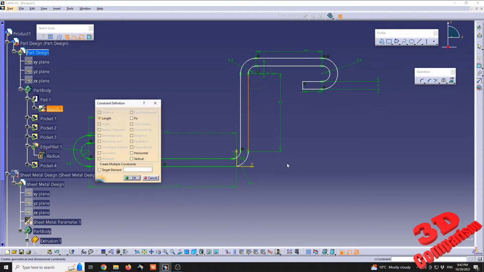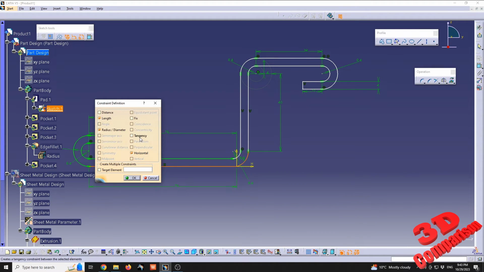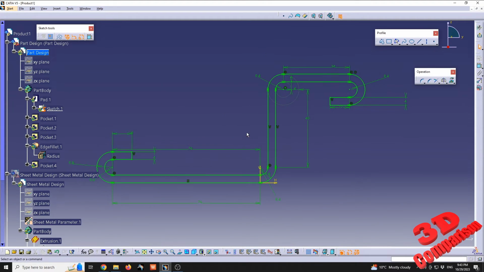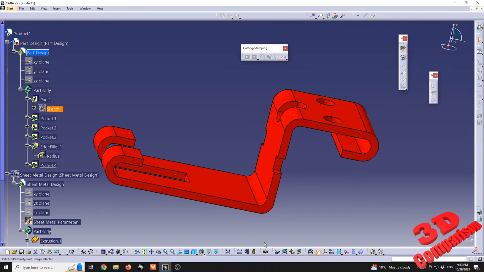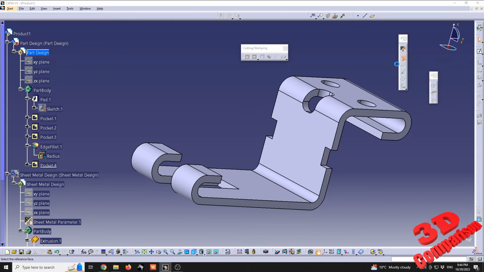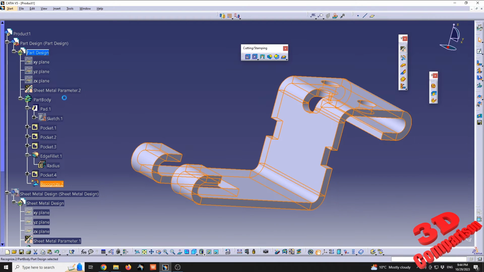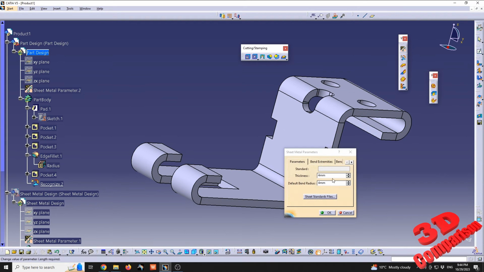Let's see. I'm gonna make this to be vertical. This as well to be vertical, so that it will no longer be changed. And we're gonna have that radius added over here. And as you can see now, the recognize feature should work even with 4 millimeters. We have that updated, recognize, preview, and we're gonna see that now we have the value added over here.